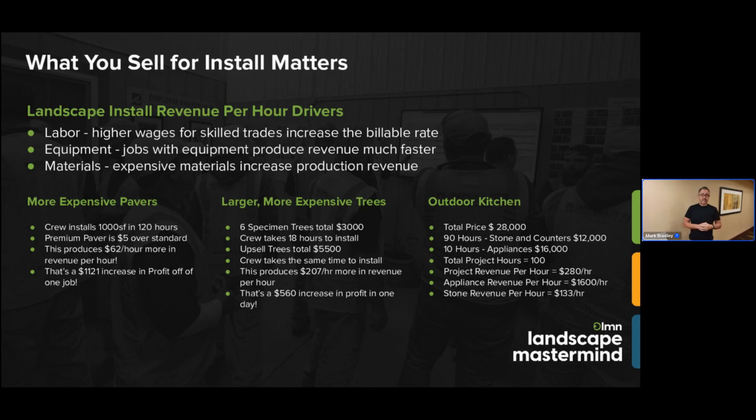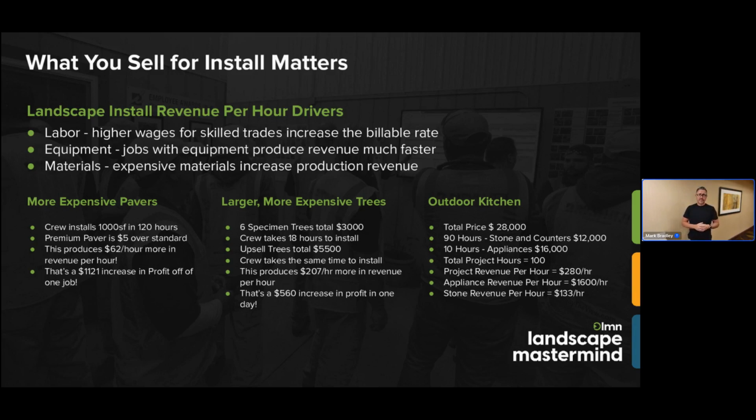And as a result, in the exact same amount of time, we're actually increasing our revenue by $207 per hour. It doesn't take longer to plant more expensive trees or slightly bigger trees. So what ends up happening is we're just increasing the revenue per hour. So again, we're adding a lot more overhead recovery, which makes it a little easier to get to the break-even day for your business each year.